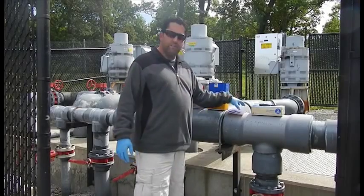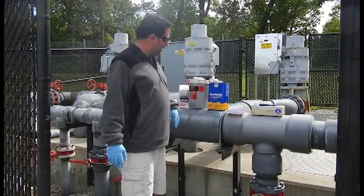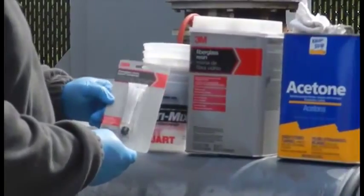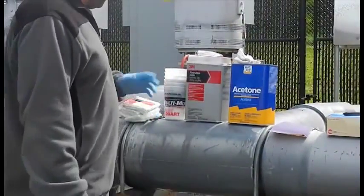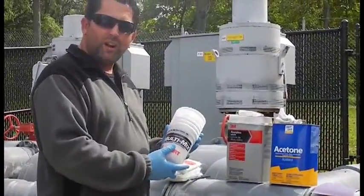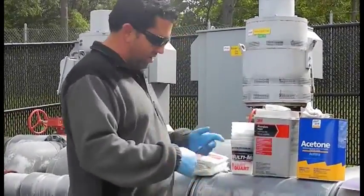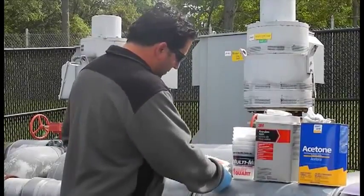Sandpaper to rough up the area, because we do want this to adhere. Once we've done that, you will have created a lot of dust, so I like to clean off with acetone — it gets everything nice and clean and prepped. You're also going to need the fiberglass resin, which you can get at any store. You can get the liquid hardener for the resin. These are 3M products, but it doesn't have to be 3M — stores tend to carry different brands. Mixing cups are very important; you may put several coats of resin on, so you'll need multiple cups. For mixing the hardener and resin, a plastic knife is good to have because you can just throw it away — you will not be able to reuse it.